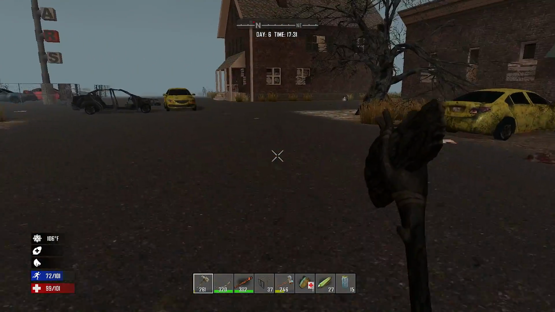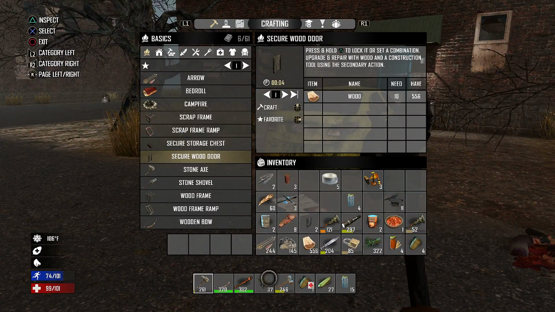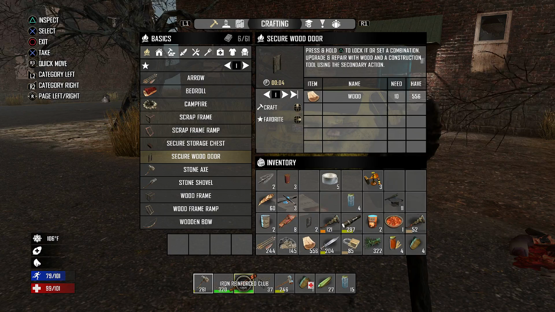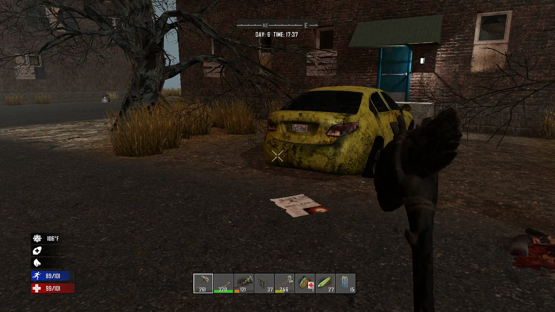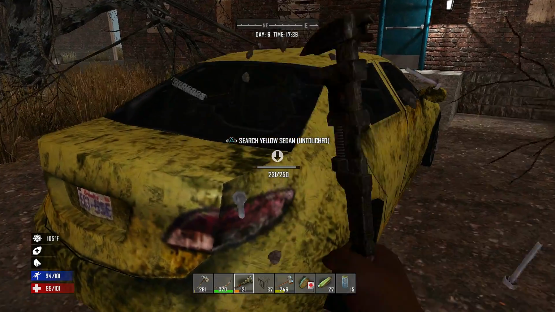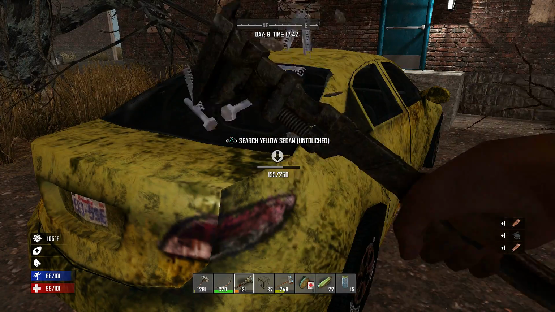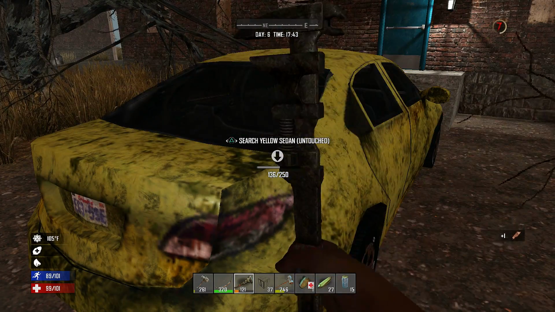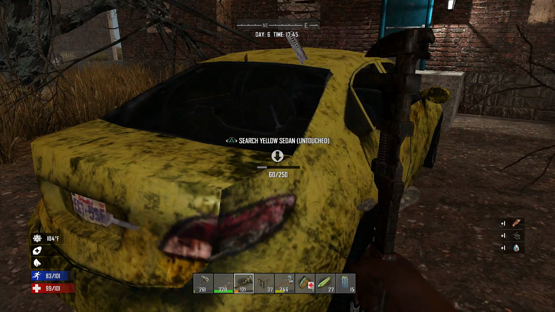So possibly, let me show you what the wrench can do on this car here. So we got some leather, we got some scrap iron, a headlight. You can see it all scrolling on the right-hand side there, some more leather.